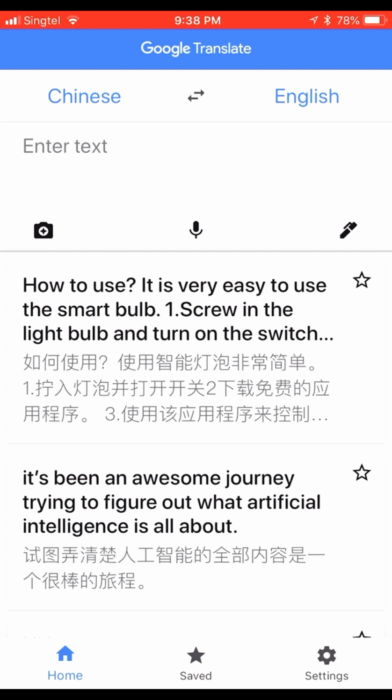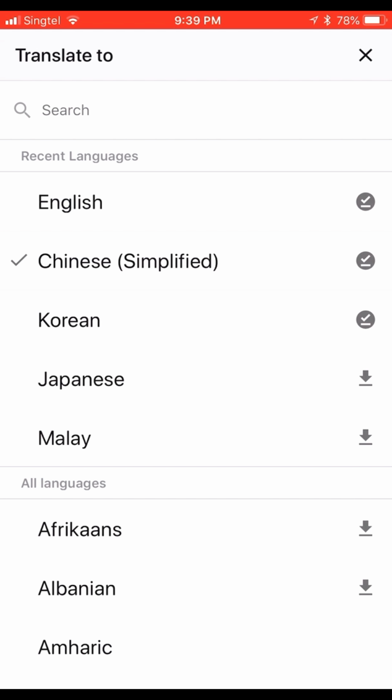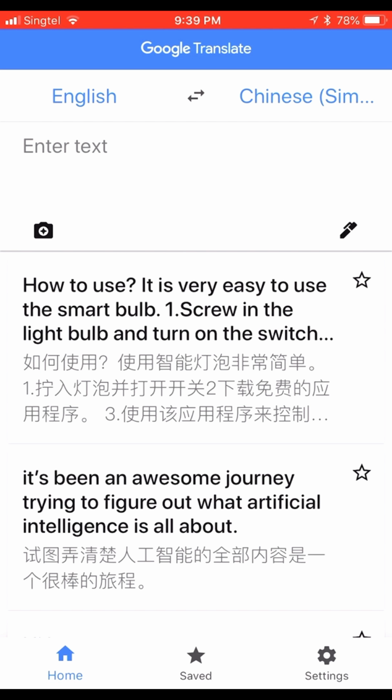Then on the right you have the pen function, which basically allows you to enter a text and you will get it translated. So take a look at the two languages, Chinese and English, and you can change the order by tapping on the left right arrow in the middle. So I'm going to translate from English to Chinese now, but of course I can also translate into some other languages, Korean, Japanese, and so on. So for the sake of demonstration, I'll just leave it from English to Chinese.